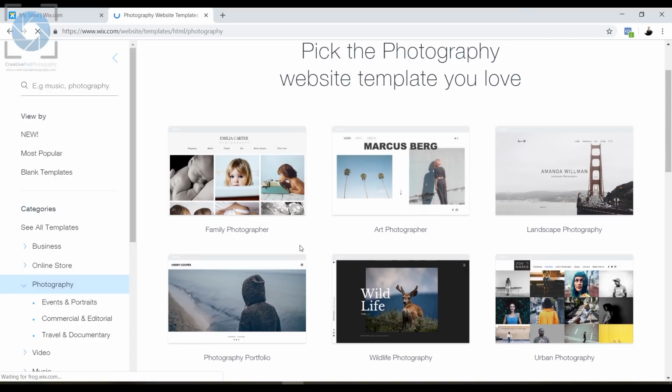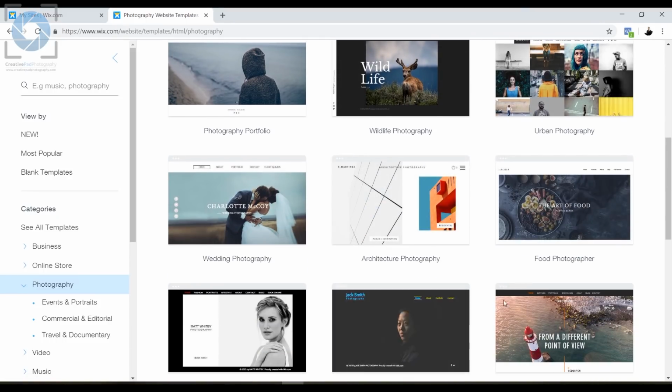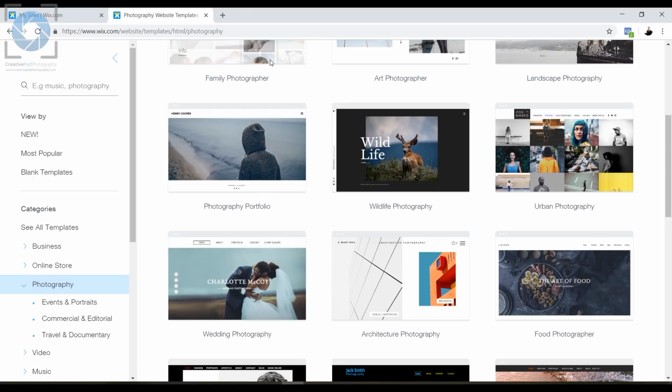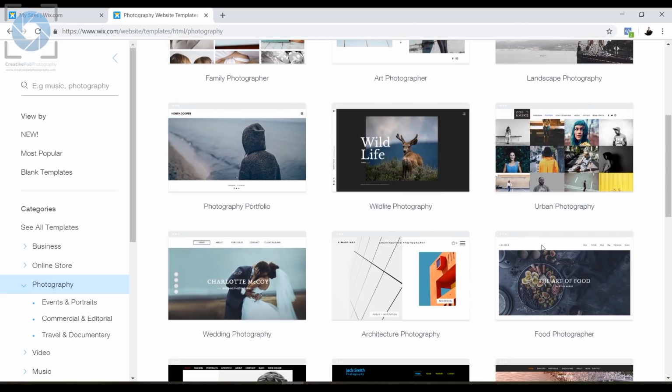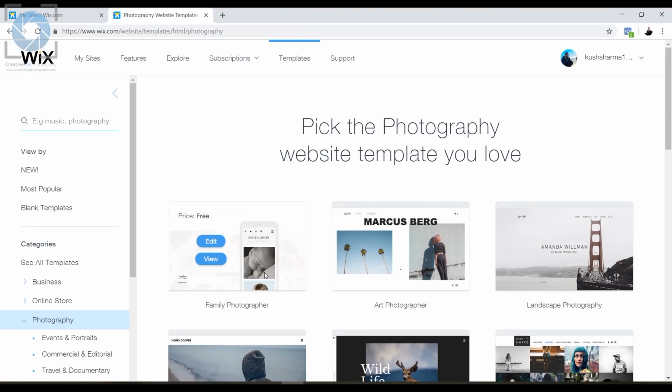Then you'll get different themes for the website that you can choose according to your liking. All of them look good. To be honest, it doesn't really matter which one you choose because, as I'm going to show you once we go inside the theme dashboard, you can make changes within this theme and make it look like any other theme also. But if you happen to like something else, you can choose that theme. I'm just going to choose the basic first theme here because it's basic and nice to look at.